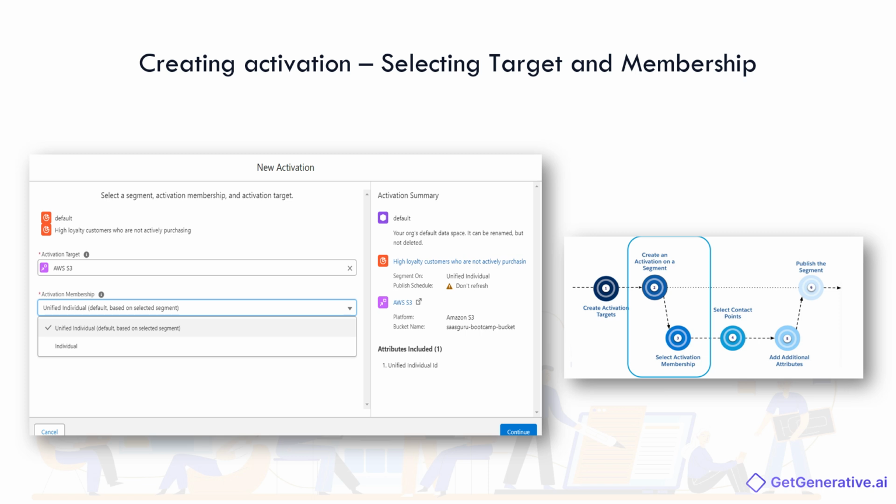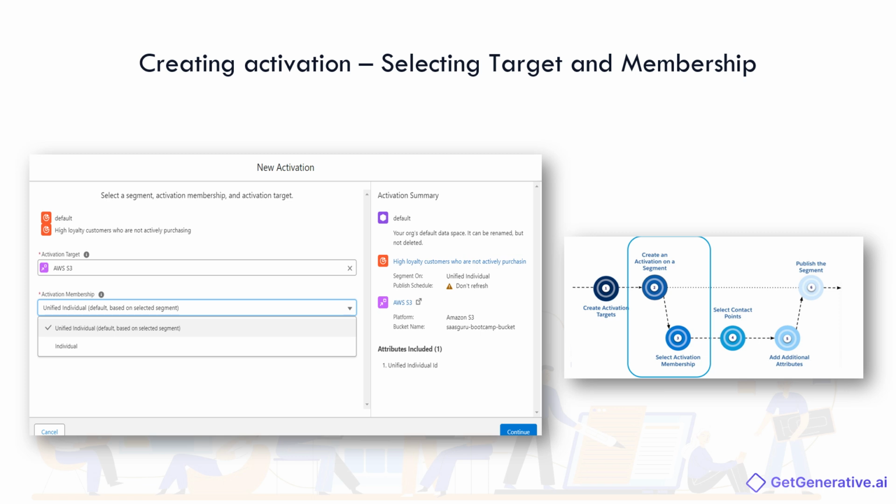And here also you have two options. You can either use unified individual or individual. So at any stage, you have an option to choose both. Unified individual, which is your unified profile. You also have an option to choose individual, either way. It doesn't matter if you have performed segmentation on unified individual, because we have reference to individual at every point in time. Data Cloud provides you the capability to even activate data on an individual level.